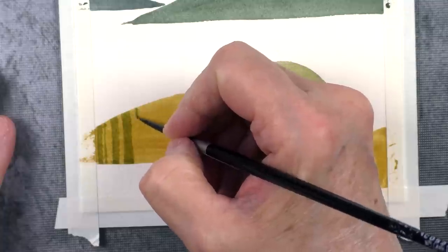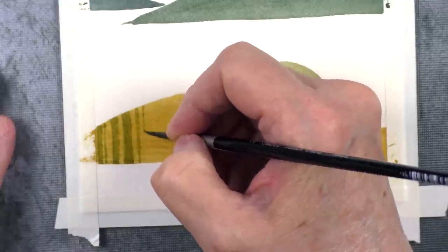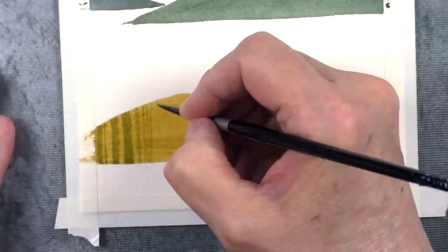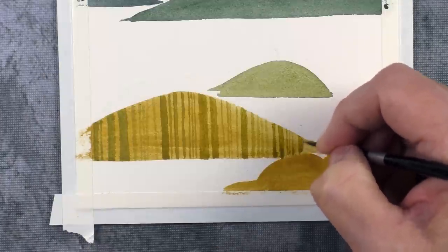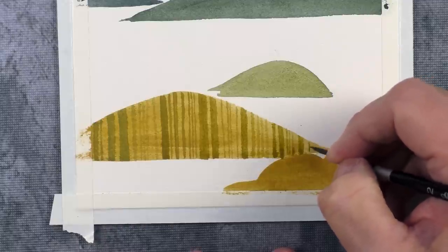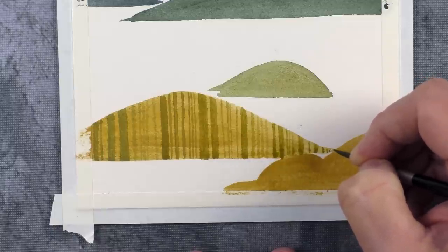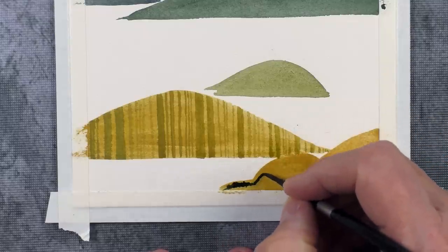In terms of technical stuff, there's really not that much to say. I have used what could be called a fall palette of color. It's yellow ochre. Then I mixed a little bit of the yellow ochre with perylene green. Then I mixed the perylene green with a little bit of Prussian blue and also Payne's gray. I played with these four colors, mixing them together to create different shades.